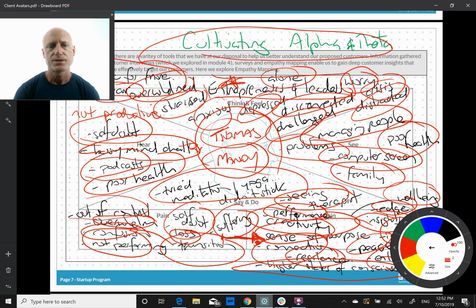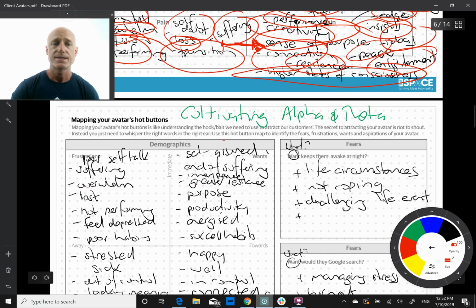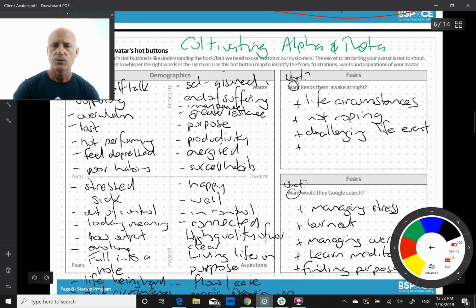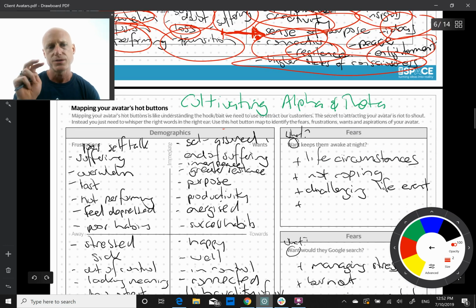So what this does is it really helps us to relate to our target customer, so we can cut through the noise, and then when they're looking out there, the messaging that we're putting out just really relates to them on an internal level. That's the intention. And so here, what we start doing is mapping out some of the hot buttons that we can use to script in our content. And again, this is just as a means to cut through the noise so that they know that we know what pain they're in, or the value that we've got to offer to them. And then it's about building that bridge, a communication bridge.